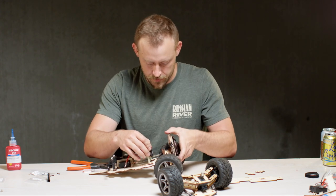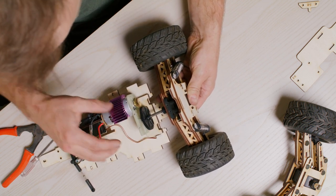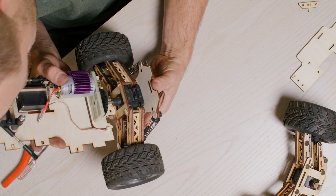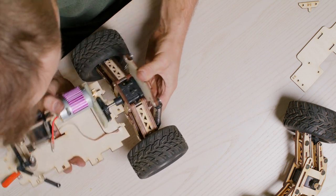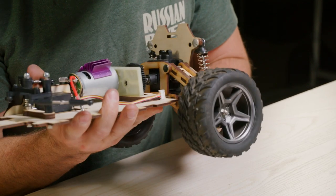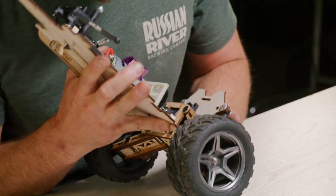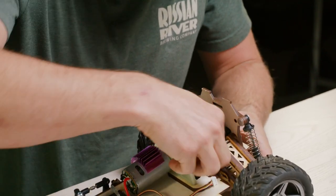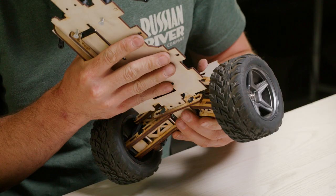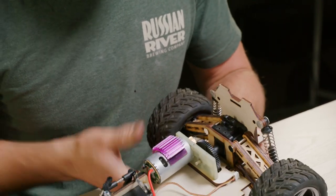Now, set that in place in this slot right here. Line it up with this drive shaft. And then once that's in place, go ahead and push it all the way through the motor mounting plate. There's a bearing inside the motor mounting plate that you should also be passing through. So just make sure that's lined up. All the way in place.